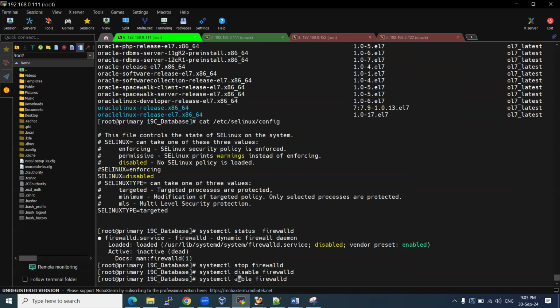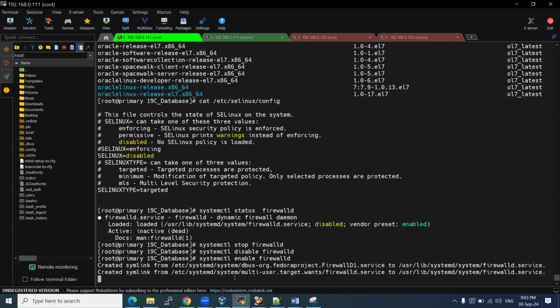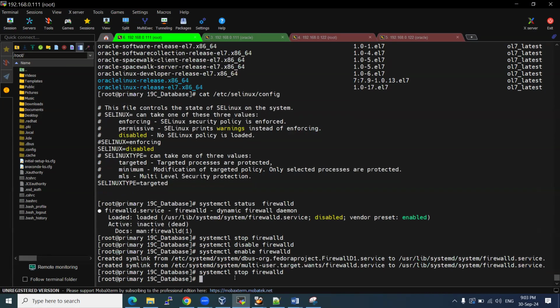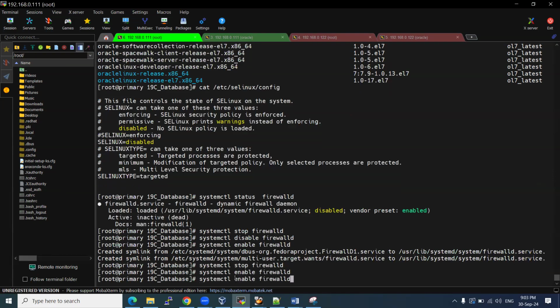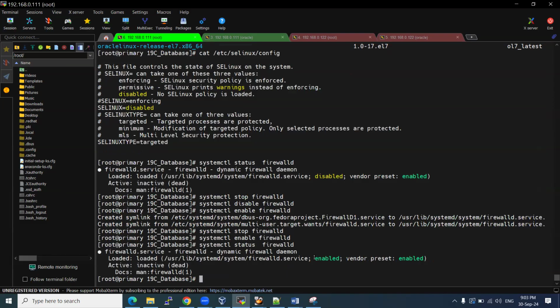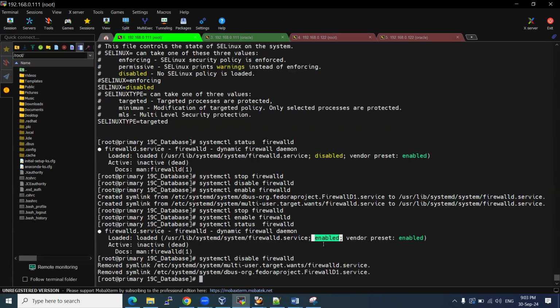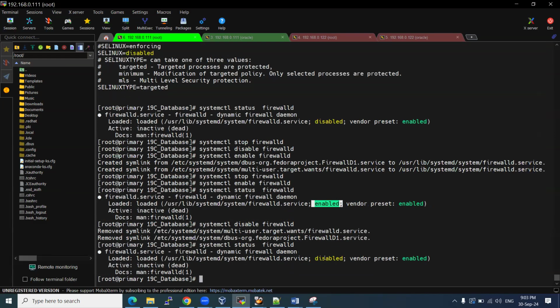Let me enable it and check the status. See, if you enable it, it will show you this status. So we need to stop and then disable it. Directly disabling also works, that's not an issue. Check, it is disabled.